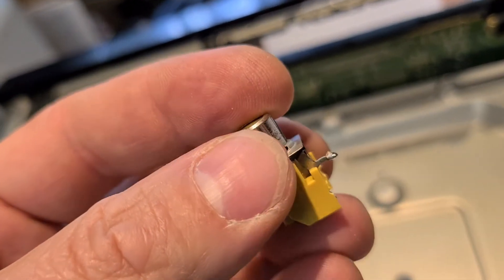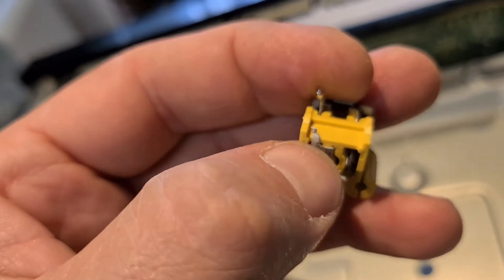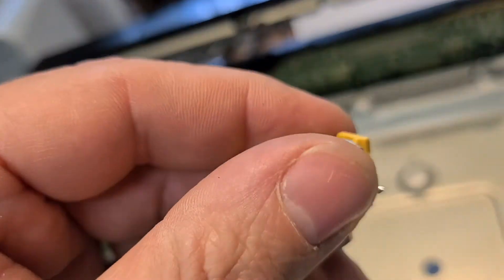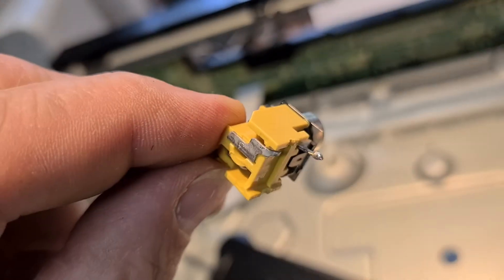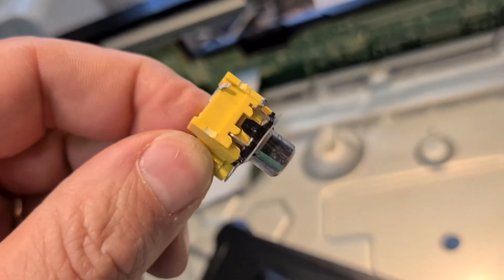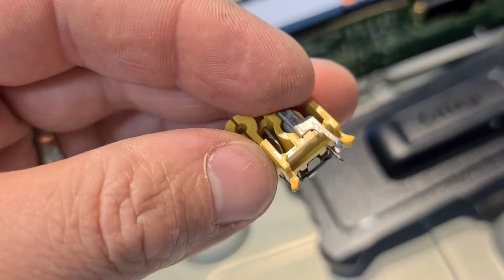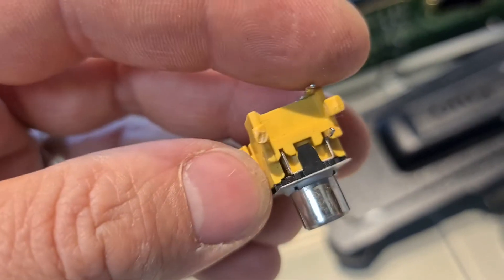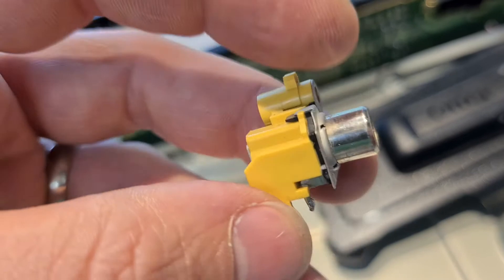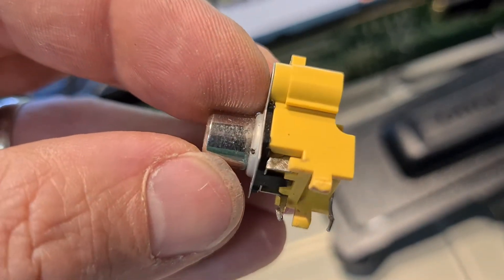So here we see the old one — the two parts that are on it, and it's basically broken at the rear of the device. I'm going to take one of these off another board I have from another PAL machine. As I discovered, there's no easy way to take these out because they're placed in and then heated, and these two little plastic legs are melted in place. I've gotten this one out, but the board cracked in half — though it was already broken anyway. So the part is out and I'll go and stick it into the other board.